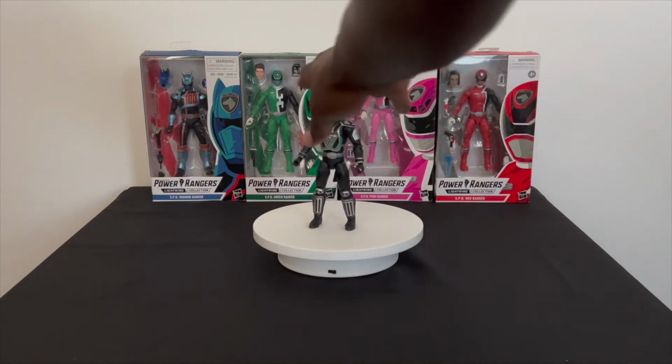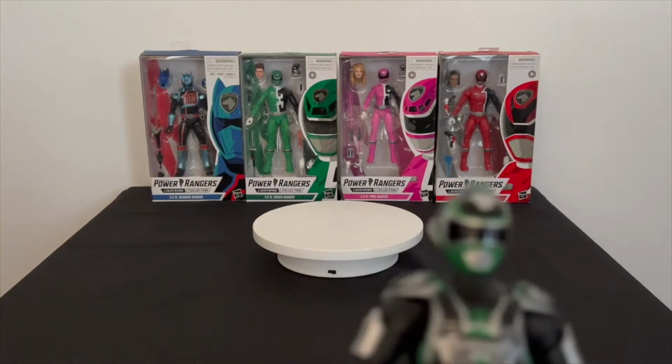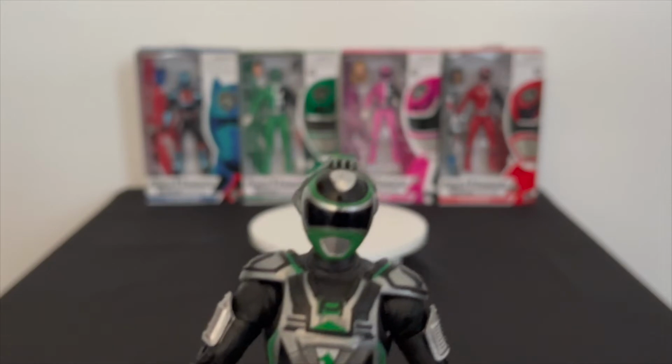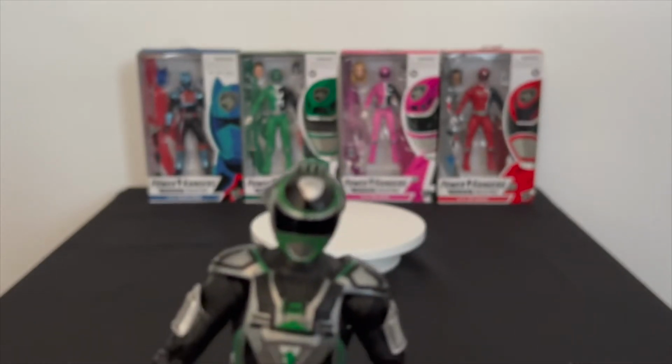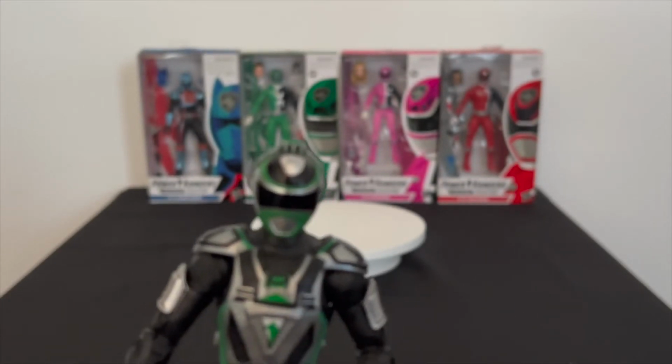As I bring him in for the closer view, you guys, as you can see, he looks just like the other S.P.D. A-Squads. I'm going to zoom in. Got the S.P.D. emblem on the front. I don't know why I keep saying Doggy Kruger. But you got that.